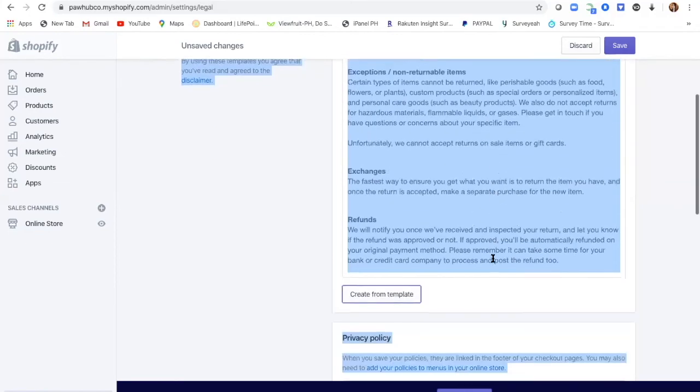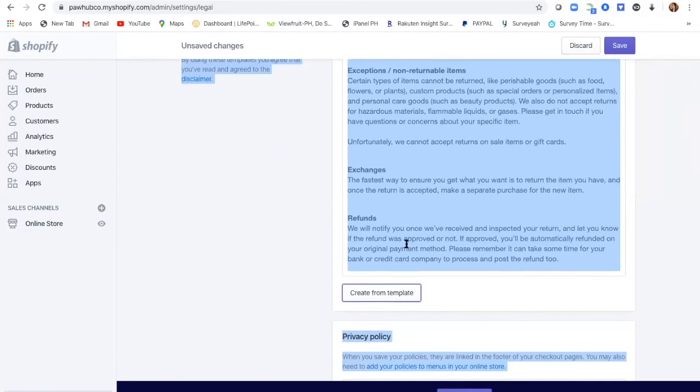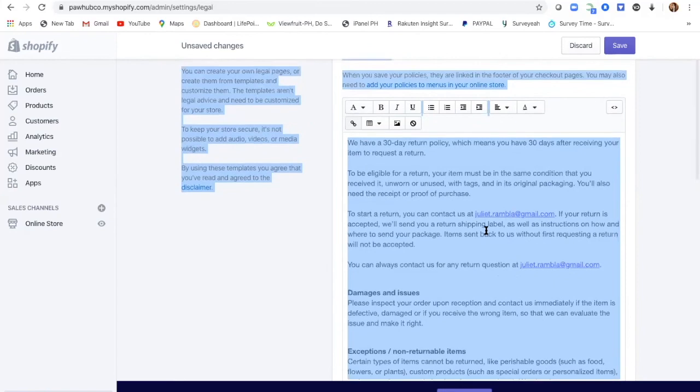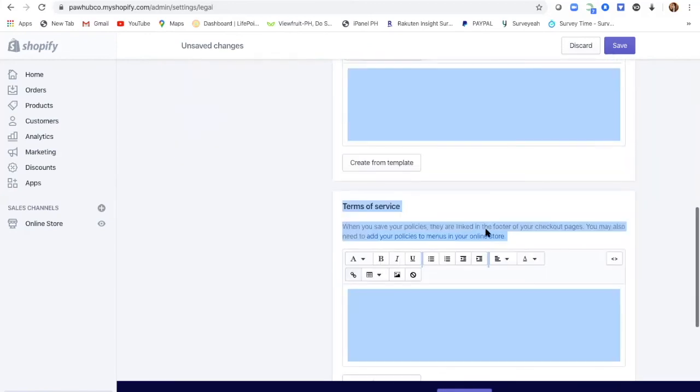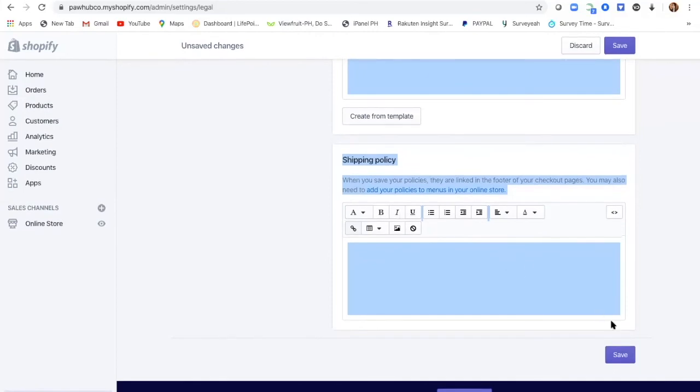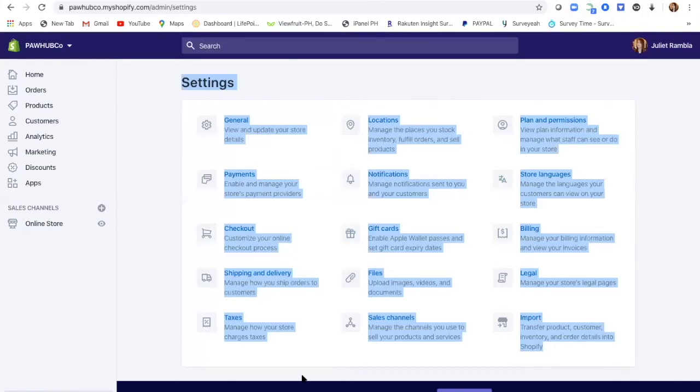So if you want to create your own template, you can also do that. And then terms of service, shipping policy, and then you can save whatever you want regarding legals.